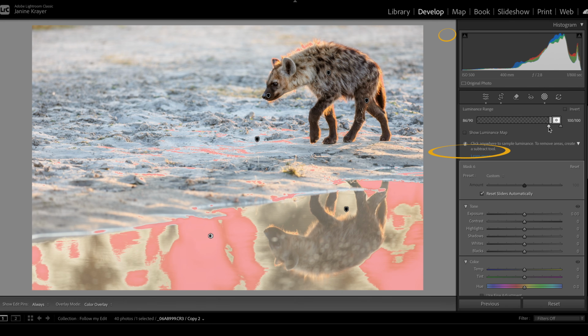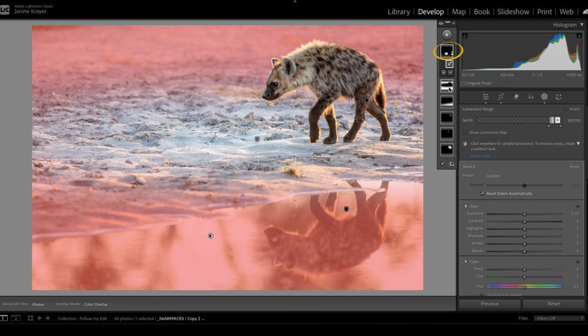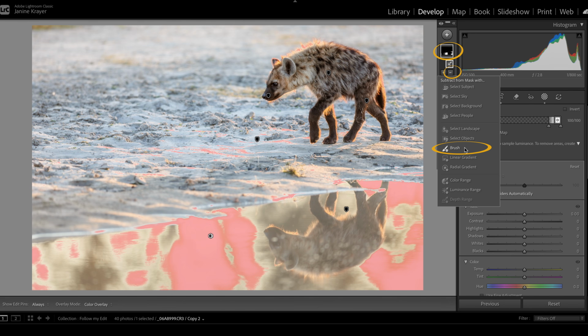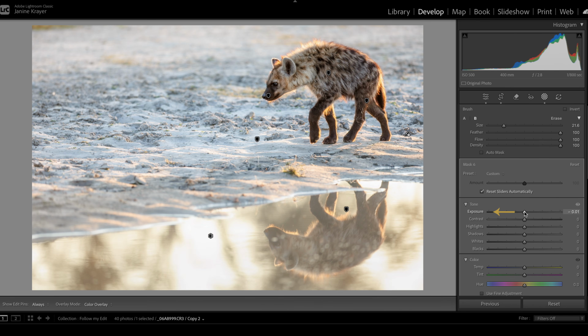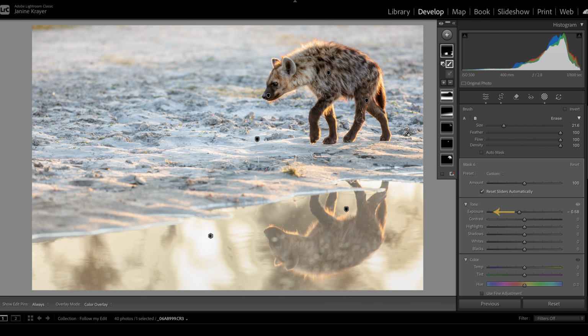So I'm going to bring that down, and I really want to address only the areas in the water. So I'm going to take a luminance mask. I'm going to select a brush, turn the water mask off, and take all these off because I want my rim to shine bright. The rim is not what's distracting us from our hyena. It leads our eye towards the hyena. It's the water, and I'm going to bring the water down a bit. Yes, it can be brighter than the rest of the water, but it shouldn't distract our eye and pull our focus down into the picture all the time.